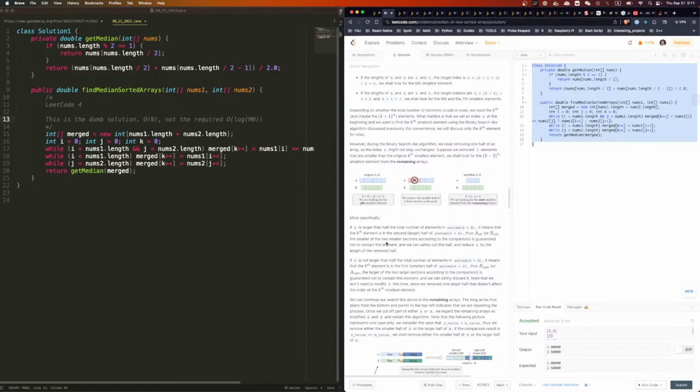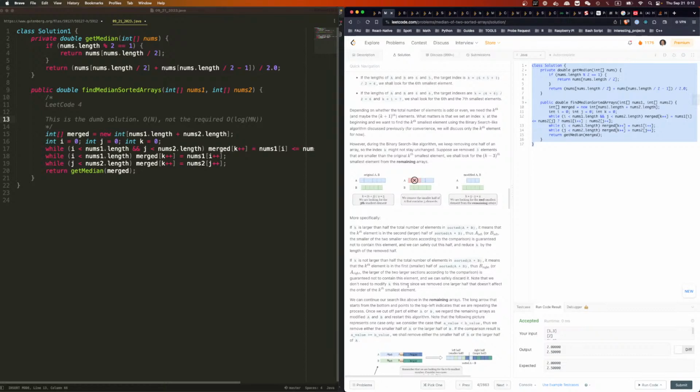So if it's larger than half, then it's not going to work on the smaller one. So if it's smaller than half, then the bigger one's not going to work, and we can safely discard it.